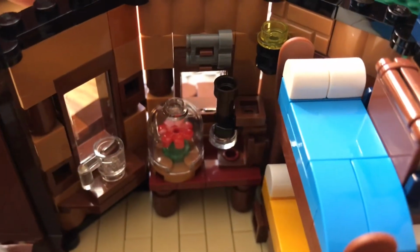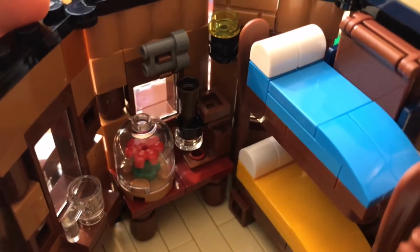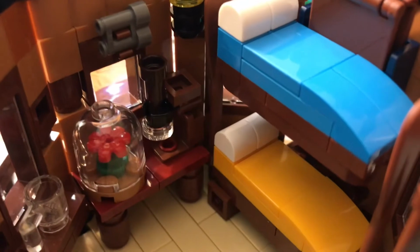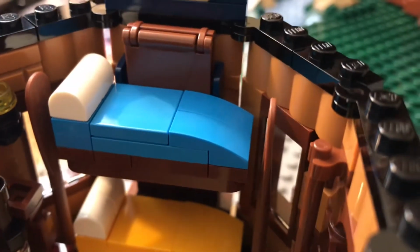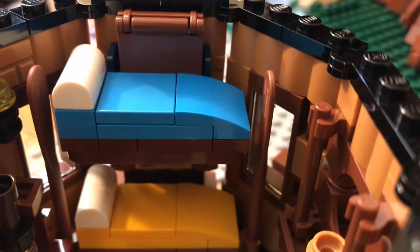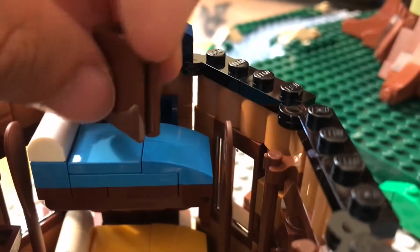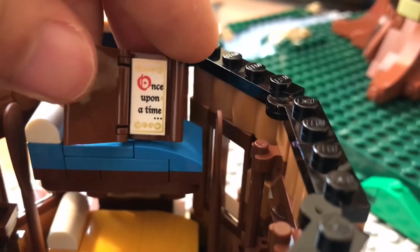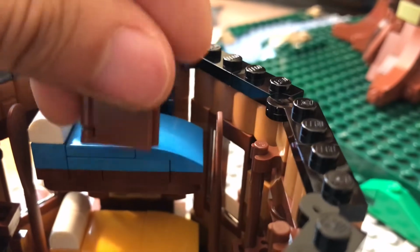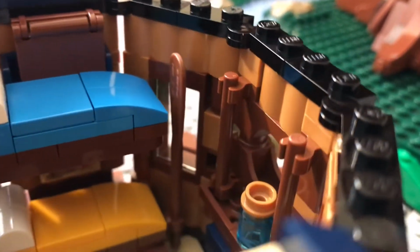You see, like a cup. You see a rose inside of a glass dome, which reminds me of Beauty and the Beast. Cool microscope mini build right there with more binoculars, more lights. A cool book right there at the top of the kids' bunk beds. I'm going to open that up for you right now, and you're going to be able to see what's inside. It's just Once Upon a Time, but once again, a cool storybook. And you have oars on either side of the bunk beds, which I also think is cool.